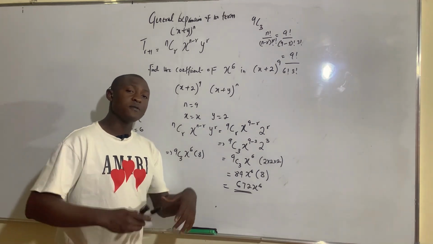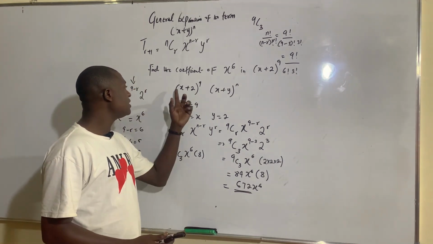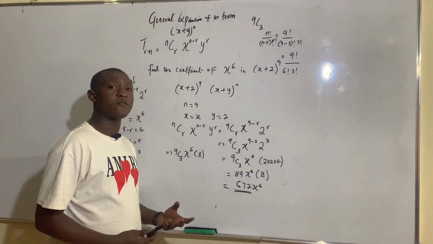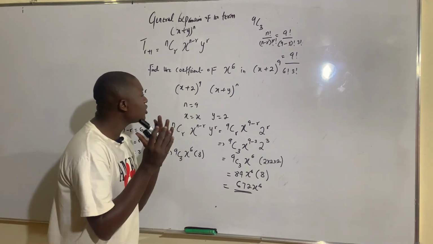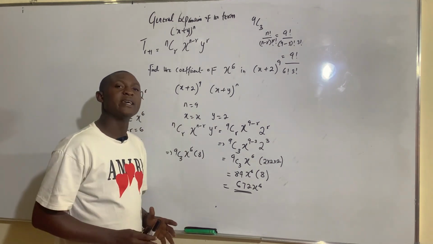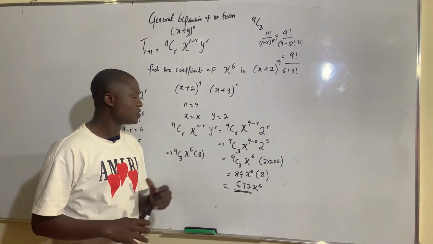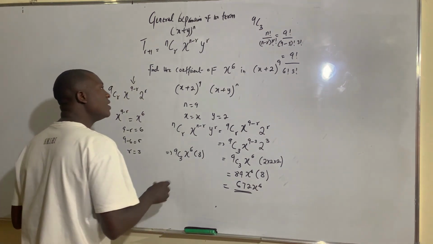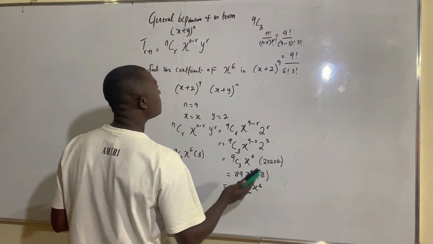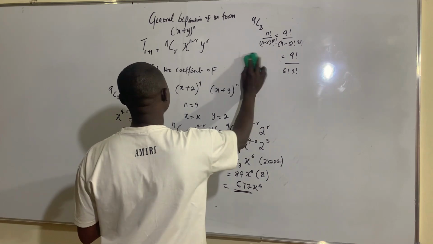So now, even with another problem, maybe it might not be x, it can be anything. Don't be confused about that one. It can be anything. Just follow the same process, the same pattern, the same way. So let me give you another example before we solve how to find the absolute terms. Let's look at this.